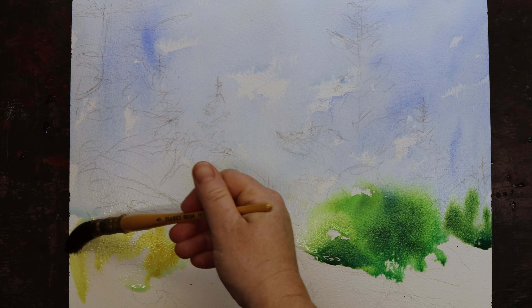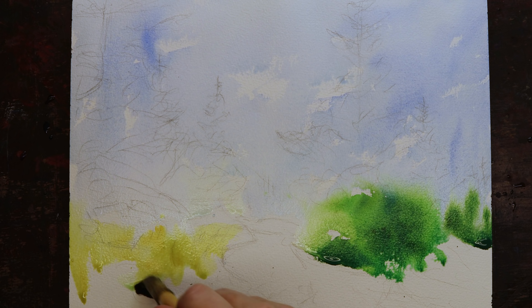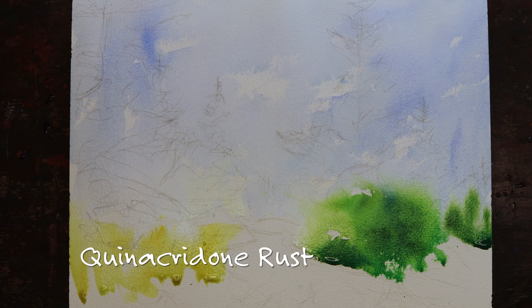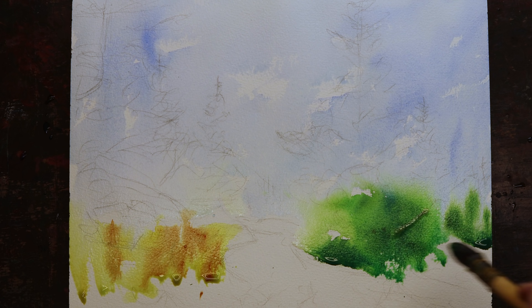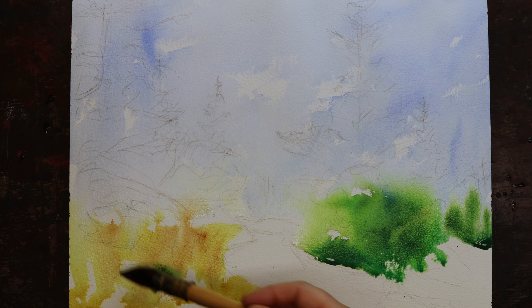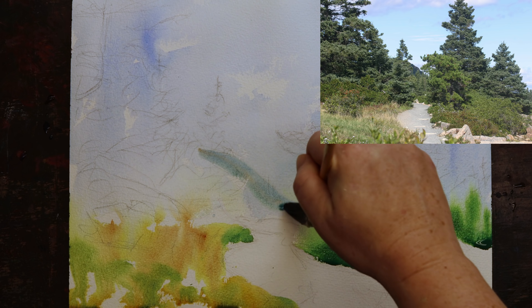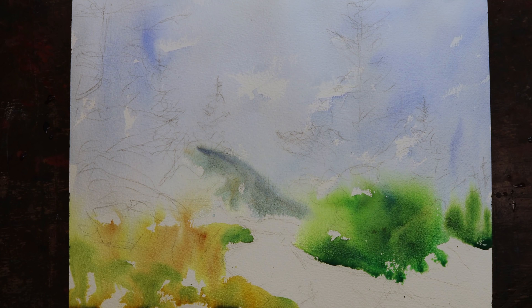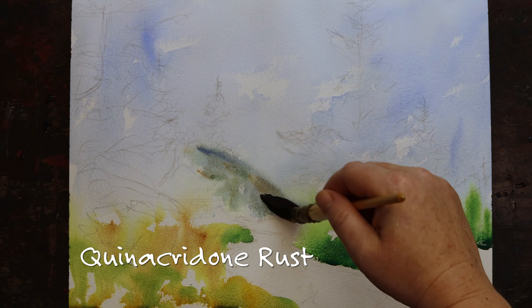Most of the colors you're going to see repeated. This is nickel azo yellow — it's a nice brown-yellow, very warm, and it is very staining. So make sure it's only in places that you want it because you're not going to be able to change it. This painting is all about just happy open strokes and playing around with it. We've got the mountains in the distance, just having some fun. This is a very quick painting.